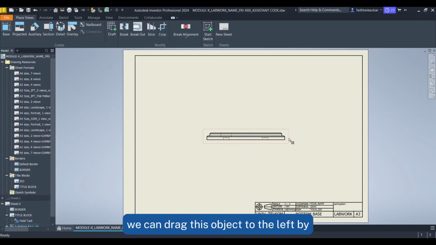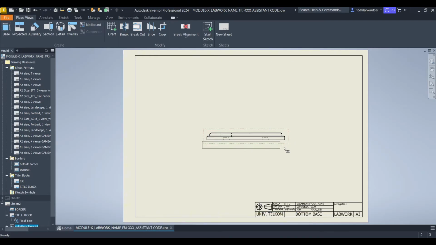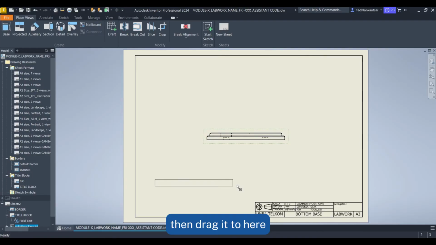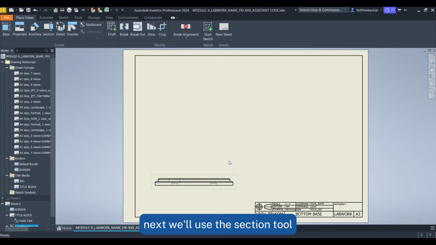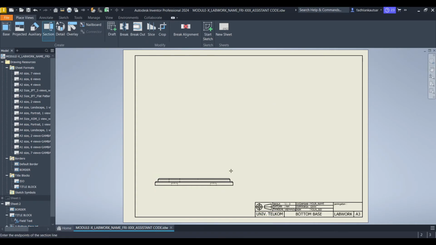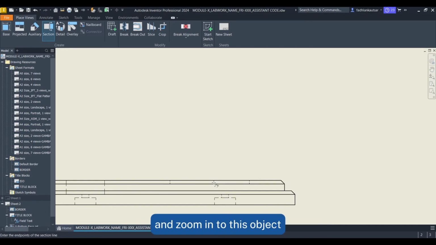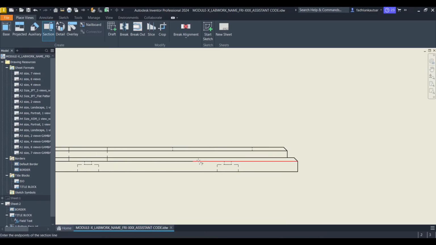We can drag this object to the left by holding your left click mouse, then drag it to here. Next, we'll use the section tool, but you can find it on Flex Views, and choose this section. Left click on it and zoom in to this object.